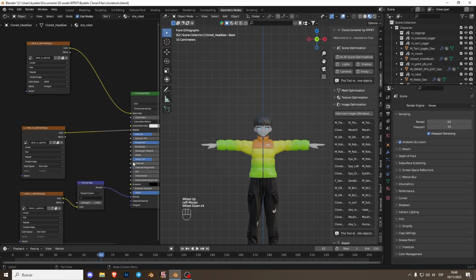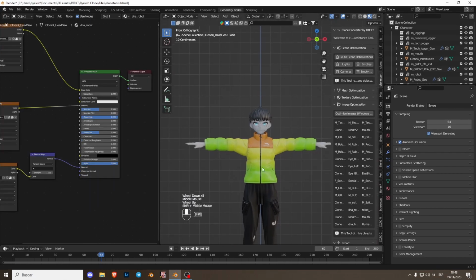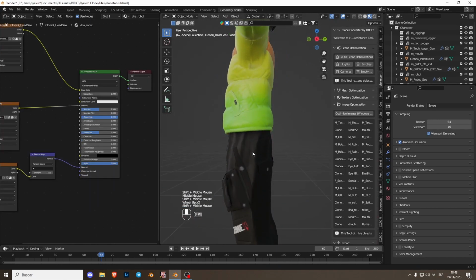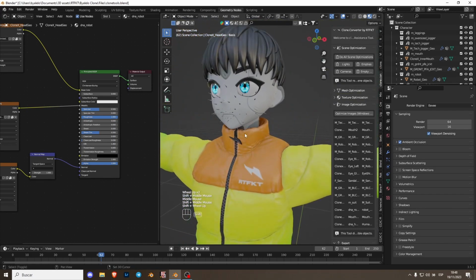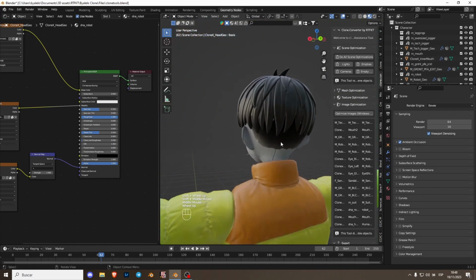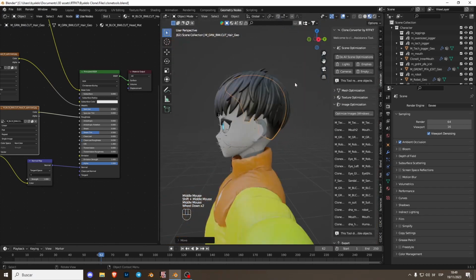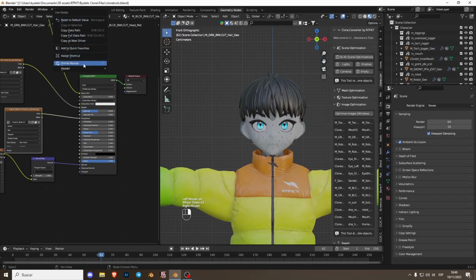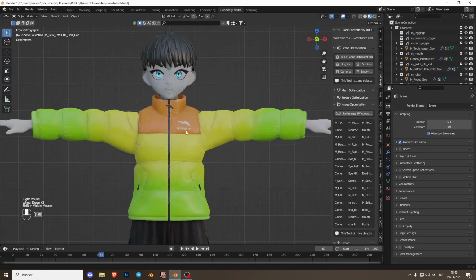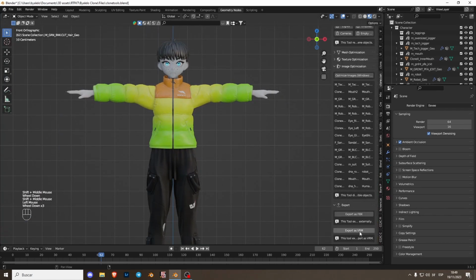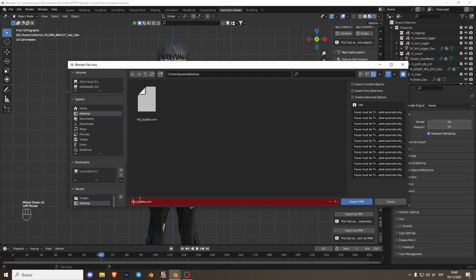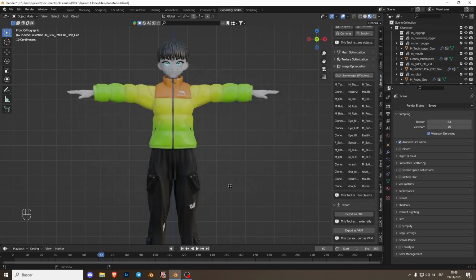Perfect. Now we have all the textures correct. They are optimized. So yeah, okay. I'm going to fix this because it's a little bit weird. Yeah, I just moved it. Perfect. Everything looks perfect. So now we can hide this. Right click and close area. And now what we are going to do is export as VRM, and I'm going to change this to an M because it's the medium quality VRM file.